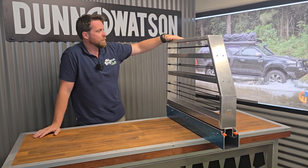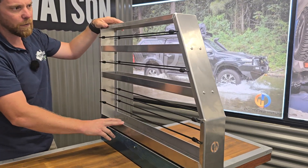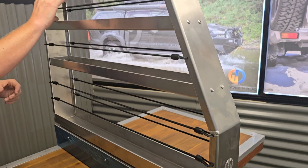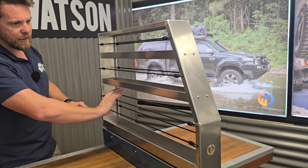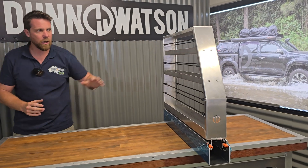This is made in our Brisbane workshop. It's built from 3mm aluminium. You've got three different heights here in the shelves to carry your tall, short and smaller things. So obviously salt and peppers probably down here, things like your cooking sprays on the bottom there. 3mm alloy, so it's nice and light.